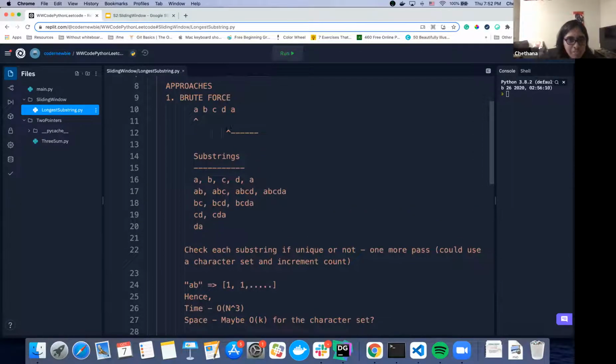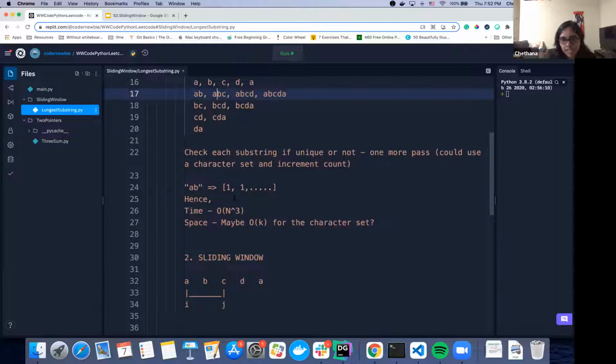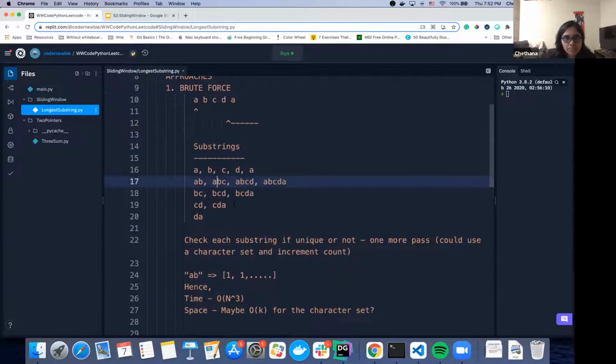So this is the flow, just written in some substrings and stuff. If you want me to do one more round of it or one more explanation of the brute force, let me know in the chat. Or if you're good to go, send me a thumbs up or something. We'll do the sliding window part of it and then hopefully get to the coding portion.